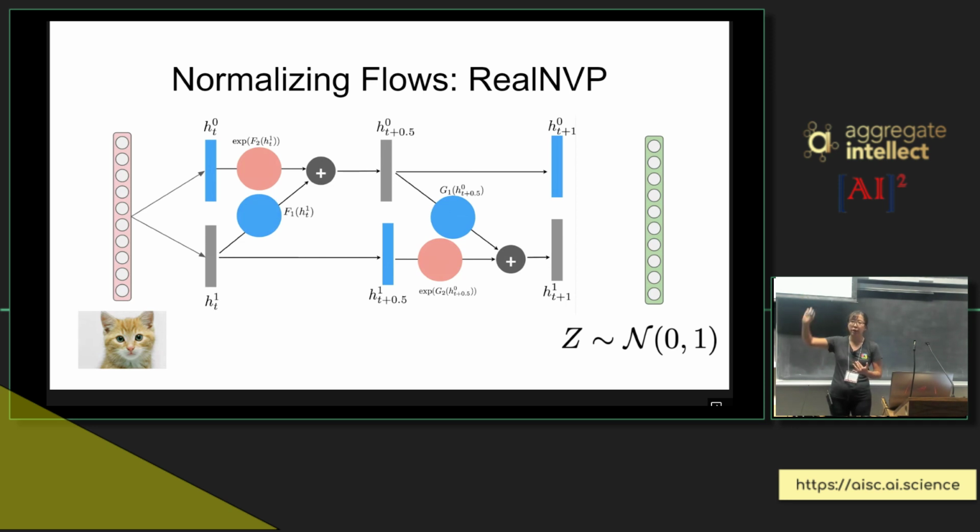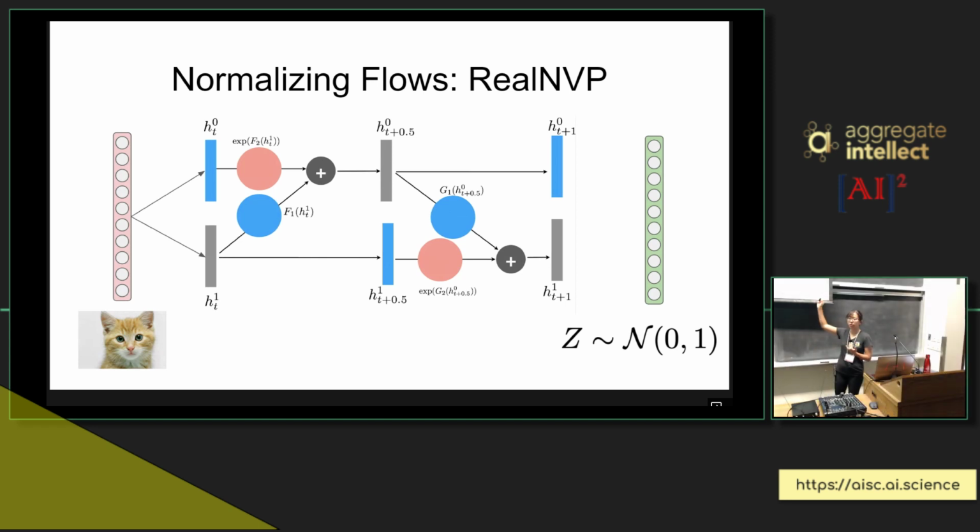So you see the blue and gray vectors on the left. And then it's running it through this architecture where at the end of the day, we're going to end up in this space on the right that looks like this giant vector basically gets transformed into something that looks Gaussian. And one really cool thing here is I said that this whole thing represents some function, right? And that function has all these restrictions on it.